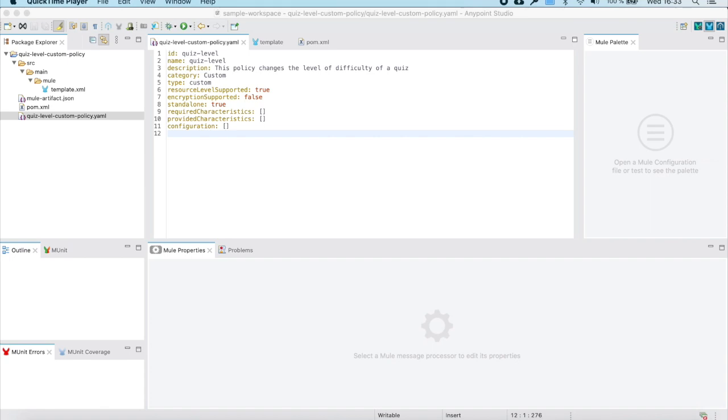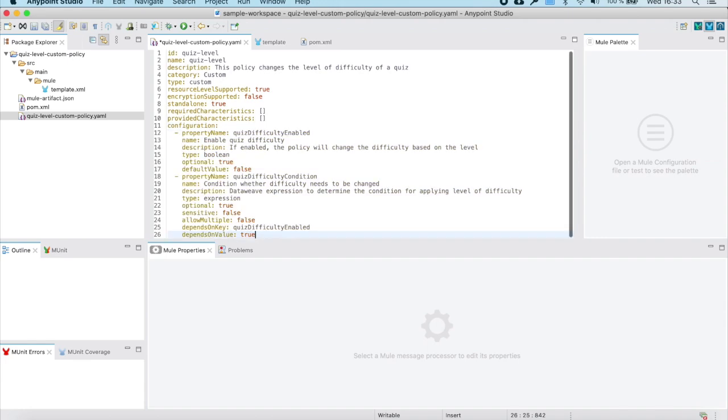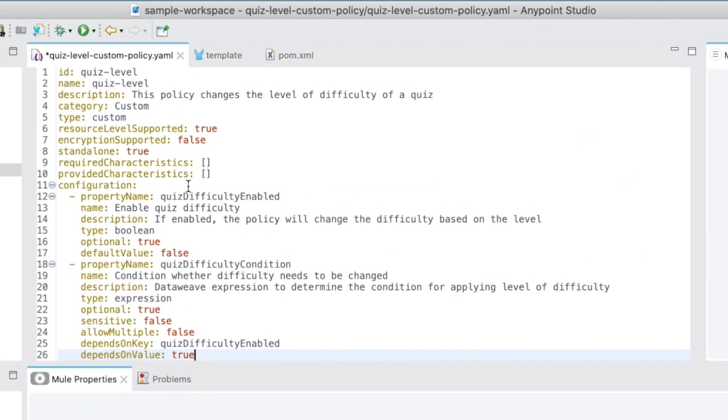So far we've created a template project by using Maven, so let's now start filling our custom policy with life. And we will start first with the quiz-level-custom-policy.yaml file, where we basically describe and define what the user interface in API Manager should look like whenever someone is going to apply our custom policy to an API.